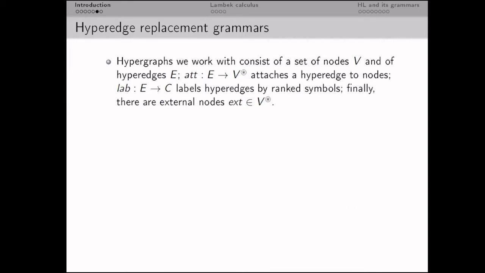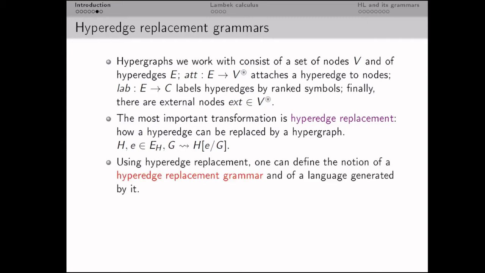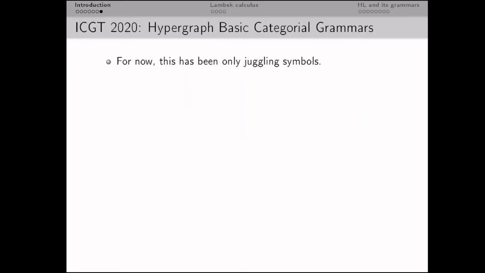In my work, hypergraphs include nodes and hyperedges; hyperedges are attached to nodes in some fixed order, so the hypergraphs are directed. Attachment nodes must be distinct, hyperedges are labeled, and there is an ordered sequence of distinct external nodes. The most important graph transformation used is hyperedge replacement: a hyperedge in hypergraph H is replaced by another hypergraph G by removing the hyperedge, adding the new hypergraph, and merging its external nodes with the attachment nodes of the removed edge. This defines the notion of a hyperedge replacement grammar, which is very close to that of a context-free grammar.